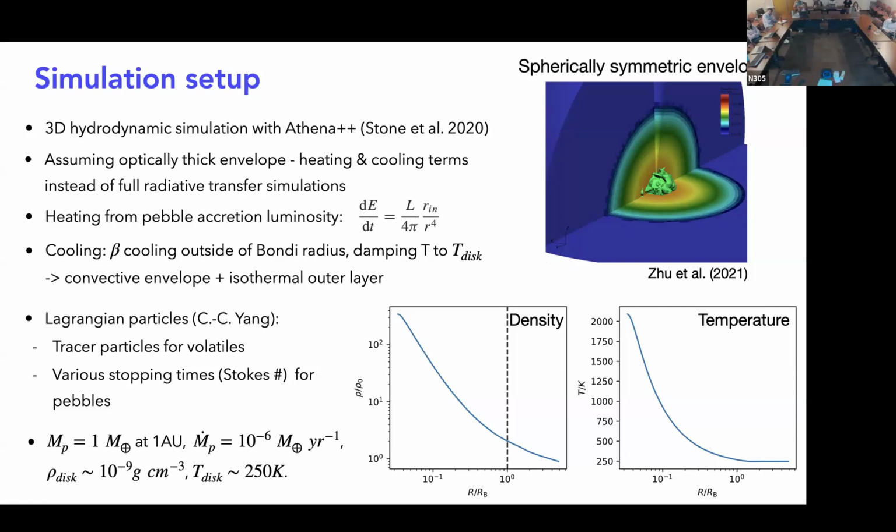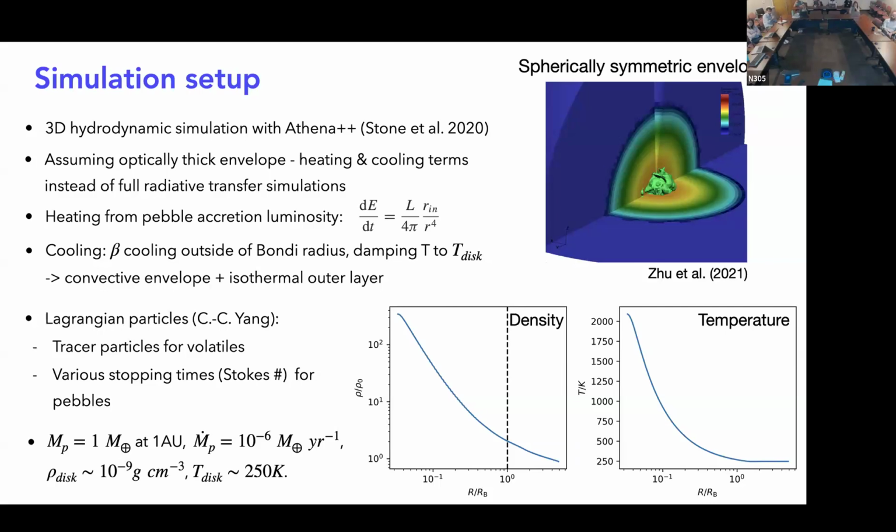Other questions? Yes, I'm curious, thank you very much for all these nice results. Are your pebbles for Earth mostly local within the snow line, or are they outside the snow line? And what is the pebble mass flux that you need for Earth? Are you asking about my simulation or in general? I think in general, I don't remember exactly the values, but pebble accretion is much more efficient for giant planets compared to Earth. And for Earth, your question was the pebble flux, or how many pebbles do you need? How many pebbles, I mean, in terms of mass.